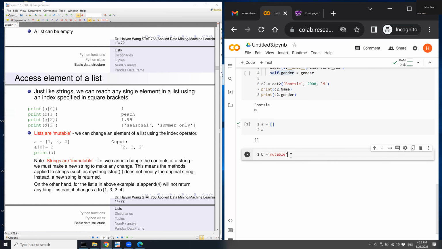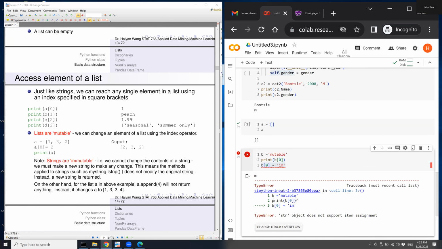And if I want to access that, I can use B0, that refers to the M. And if I wanted to change the B0 to another value, for example, immutable, IM rather than the M, then I will have an error. So this will lead to an error because I'm trying to modify a part of a string and that's not allowed.